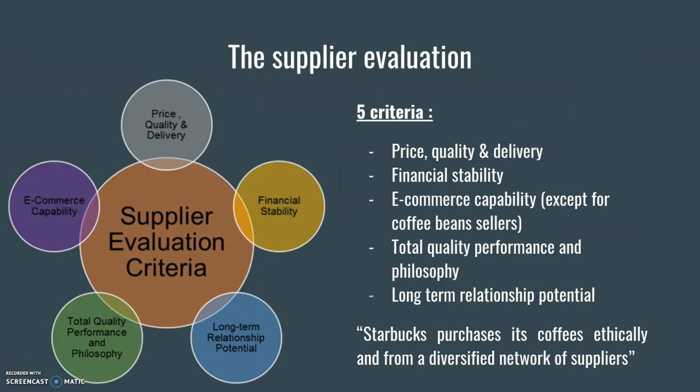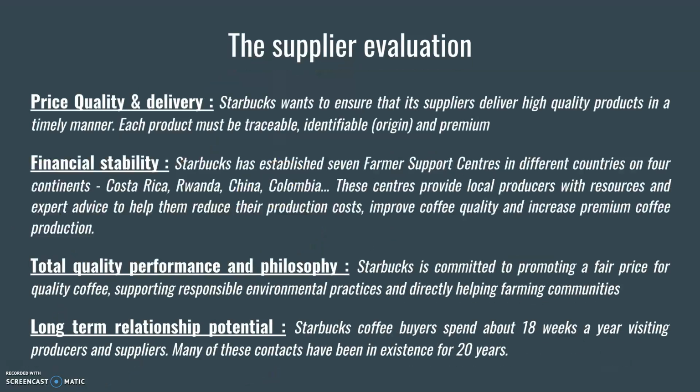The entire DMU is involved in the supplier evaluation process. This is critical in forming long-term relationships with the suppliers as per the vision of Starbucks. This cross-cultural and cross-functional team looks at the price, quality, and promptness of the delivery as a composite factor, along with the financial impact of sourcing from a particular supplier and their long-term relationship potential against Starbucks' principles and values.